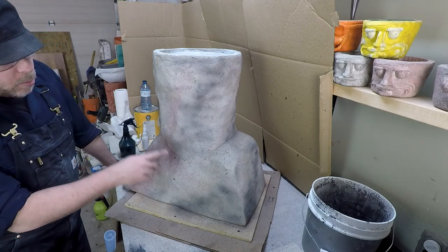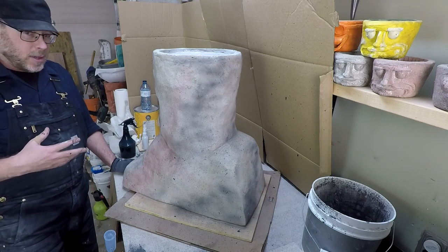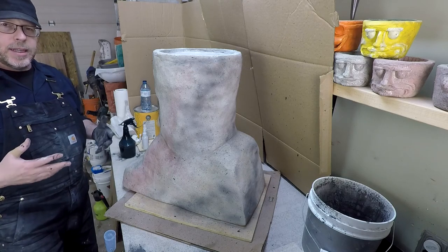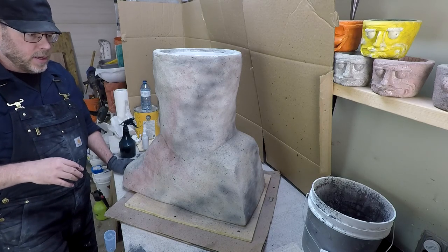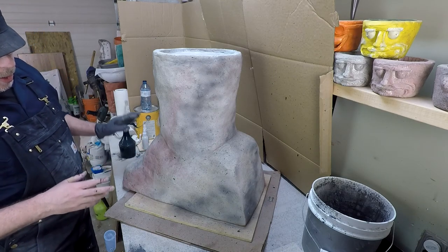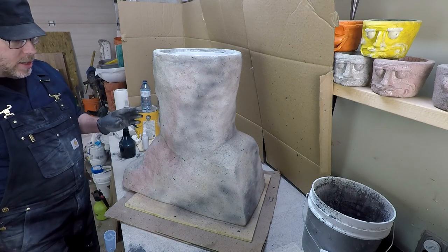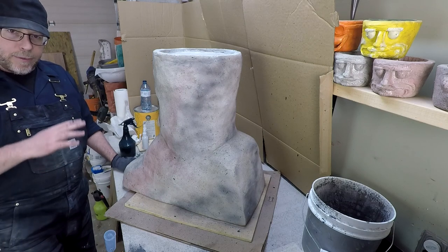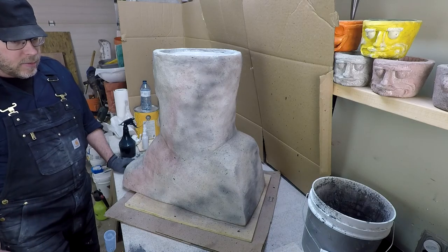If there was any moisture trapped in here from the paint that I've added, or just from the concrete not being cured yet, you're going to get a blushing, where the sealer has a whitish hue to it. That's not ideal. You don't want to be able to see the sealer itself. That's why we're going to wait about 24 hours before we seal this. And when you seal it, you should be able to see a pretty big difference in the different colors. The different colors pop one on the other, and it makes it look even more realistic.